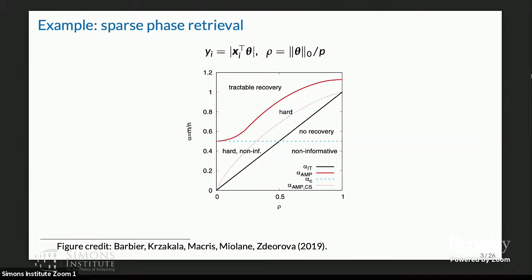It's conjectured to be what's achievable by any polynomial time algorithm, but in this paper, it's just presented as the recovery threshold for this algorithm Bayes AMP. And we need substantially more measurements than is information theoretically required to recover the unknown parameter. So this is perhaps a good example to keep in mind. What we're going to do is establish that this threshold is a threshold for a much larger class of algorithms.